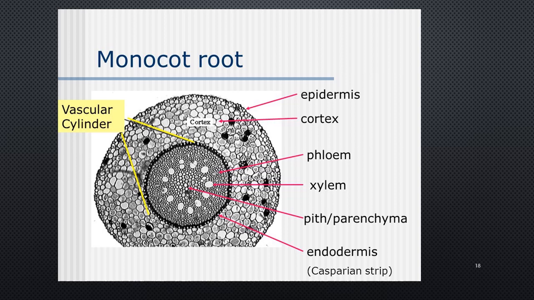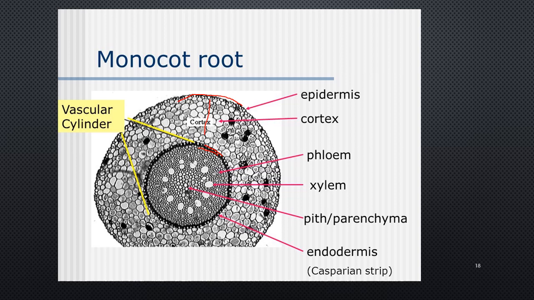All right, so let's just walk through the layers together that we've been looking at. And this time we are looking in a monocot root. So to start with, we have our epidermis at the very outside for protective coating. And remember, if we were higher up in the root, we might see some root hairs if it was in the zone of maturation. And then we have the cortex, which is where most of the food storage takes place. And then next is our endodermis, and that's where the Casparian strip takes place. Just inside of that is the pericycle, where our lateral roots come.